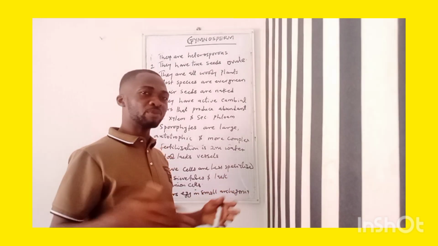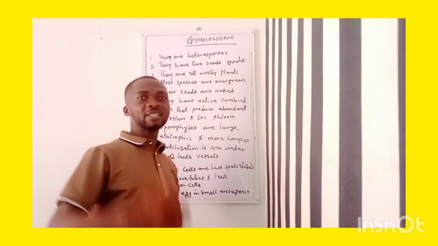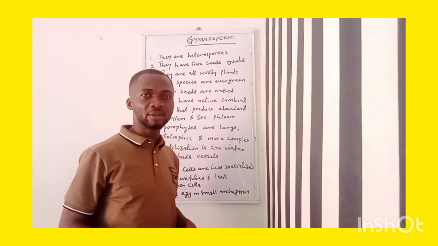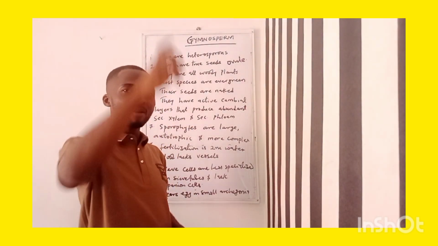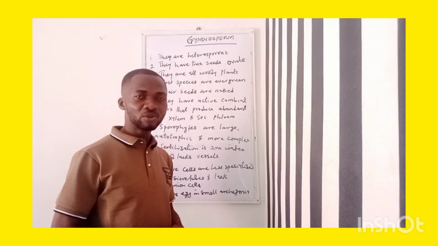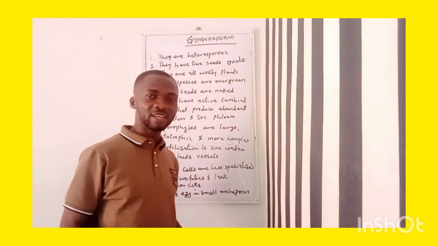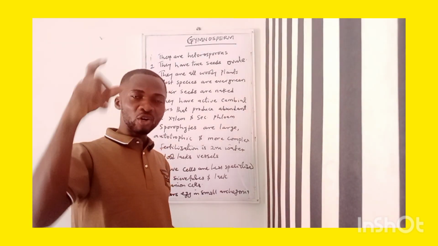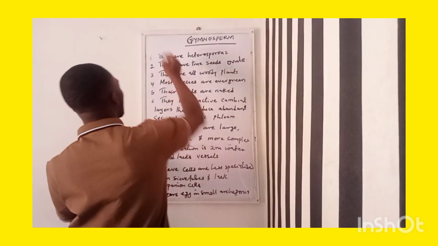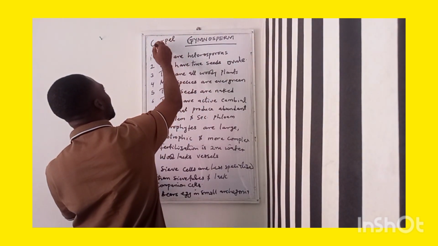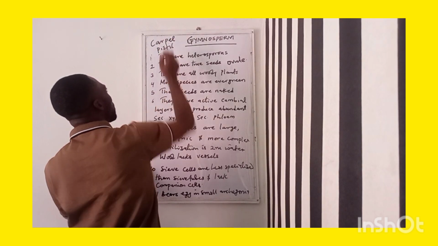In some textbooks, they will tell you that naked seeded plants are plants whose ovules are not enclosed in a carpel or in a pistil. When we say carpel, we're talking about the female reproductive structure. The stigma, the style, and the ovary make up the carpel. So some other textbooks will say that the ovules are not enclosed within a pistil. It's still saying the same thing, because a collection of carpels is known as a pistil. Carpel is the female reproductive part of the flower, and a collection of carpels is called a pistil.